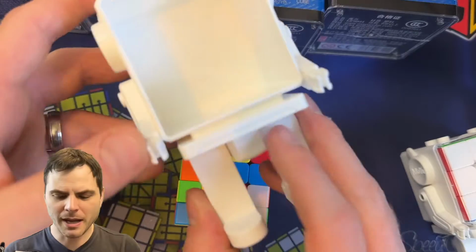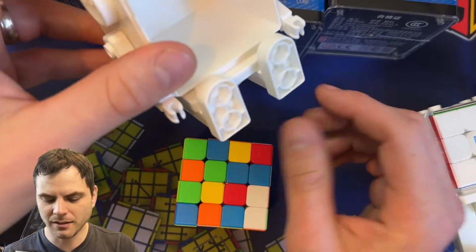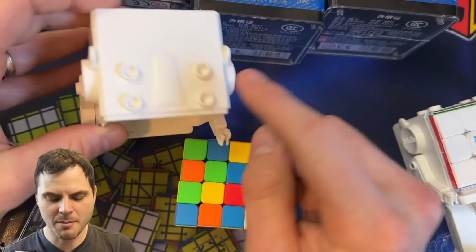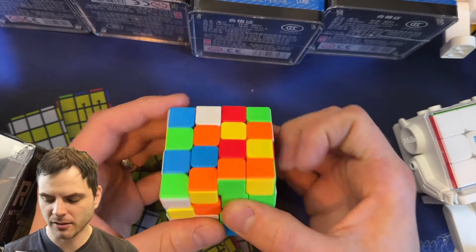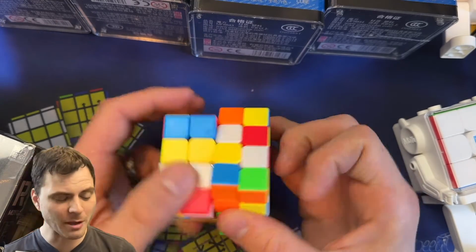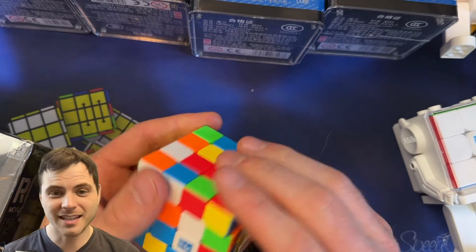Then we've got these robots. Some of them don't come with a cube in it. Like this one, I put that in here, and this one I did. They can sit, they can stand, arms can move. You can set them on top of each other. And the 4x4 came with a Mailong, so I think they all have Mailongs inside of them, unless you get the ones that don't. Like, the 3x3 didn't, so I don't know if it was just random, or if that's just one that didn't come with it. That's the entire video.